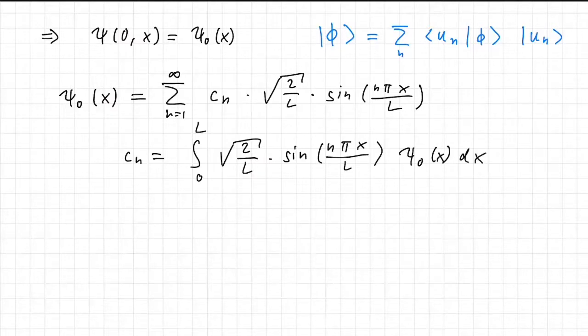Now, I don't write a star here. Well, that's because the sine is just real, so in this particular case it doesn't matter. I actually only wrote the star there so that you know that for a general case of complex functions, you would actually need the complex conjugate in the definition of the scalar product.